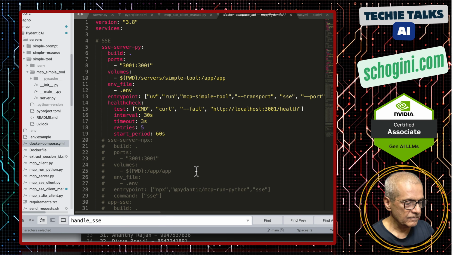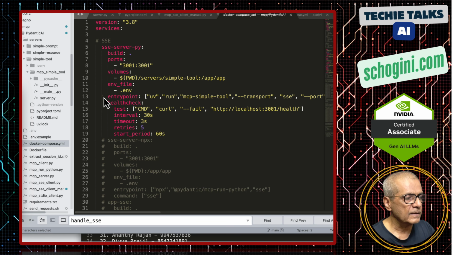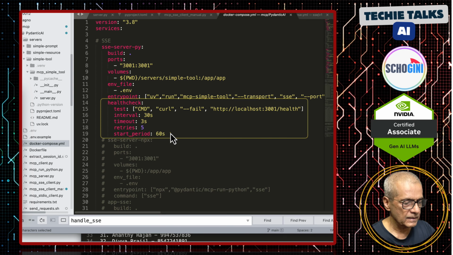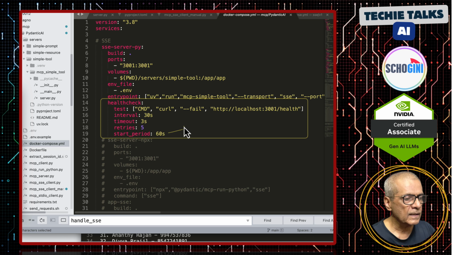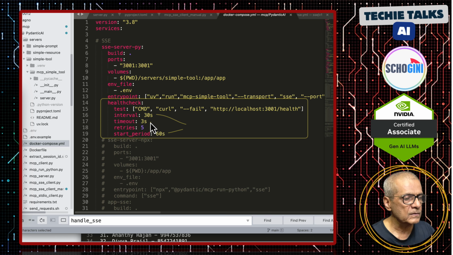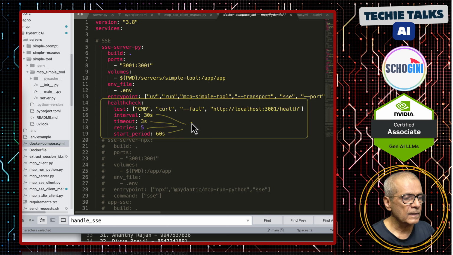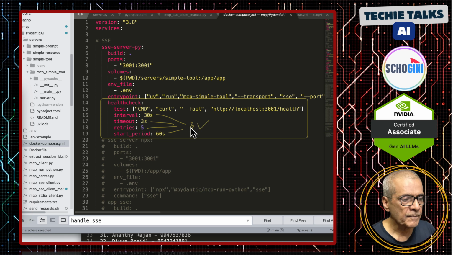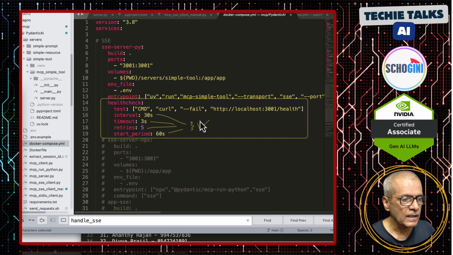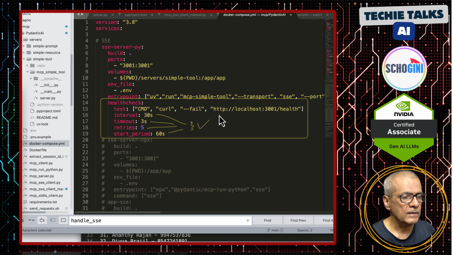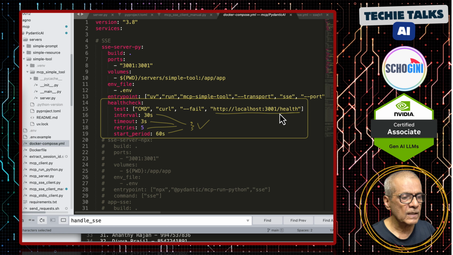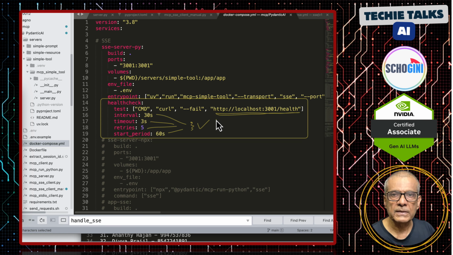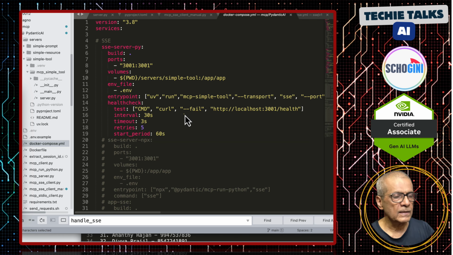Here we have the health check added in our Docker compose with sufficient startup delay, etc. So you can adjust all these numbers, adapt them based on your server performance and initialization time, etc. So ensure that when this health check gives OK, it means that your MCP server is ready to serve. So that is one addition we did.